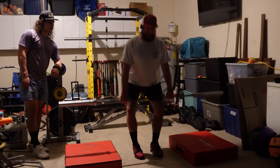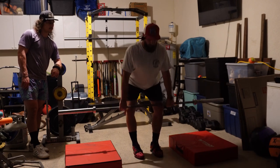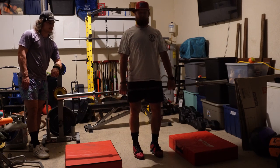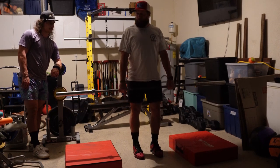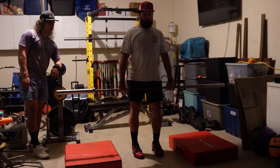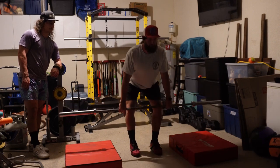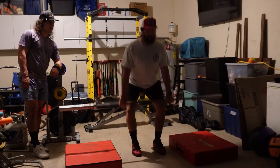We're just working on a basic hinge right here. So we're going to go through a nice 5 of these. This is just a hinge. Once we're done with this hinge, we're going to add a dynamic component to it. We're going to do a hinge jump shrug. So from this position, we're going to jump and shrug. Our shoulders are going to go into our ears and our barbell is going to float. So from this position, jump, shrug, nice and smooth. Jump, shrug, jump, shrug, jump, shrug, jump, shrug, jump, shrug.